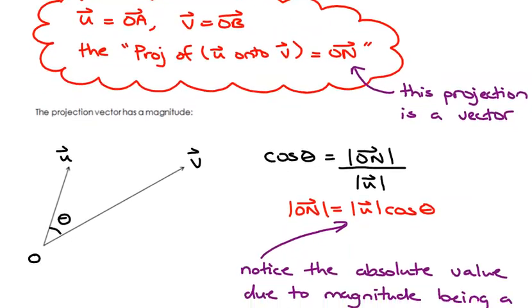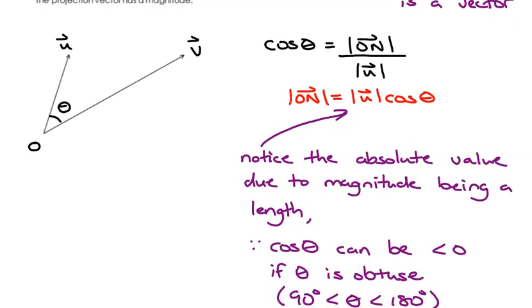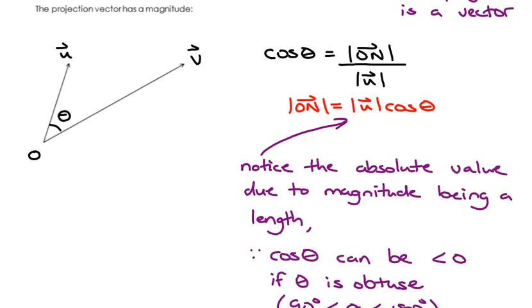In fact, let's do that. This is going to talk about the magnitude. U is going to project onto V perpendicularly. Is that a word? I don't know. Okay, so you have your projection vector, ON, but I can definitely figure out the magnitude. But how do I actually find that?